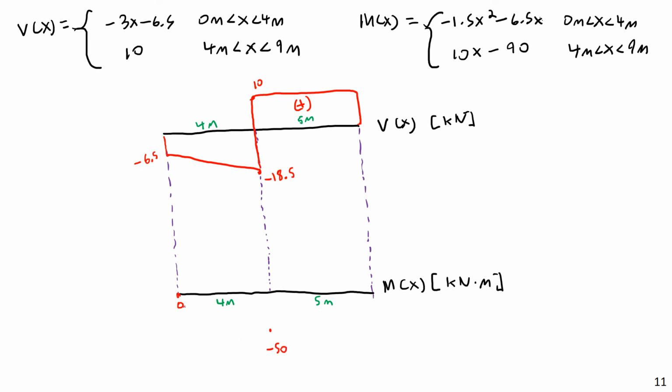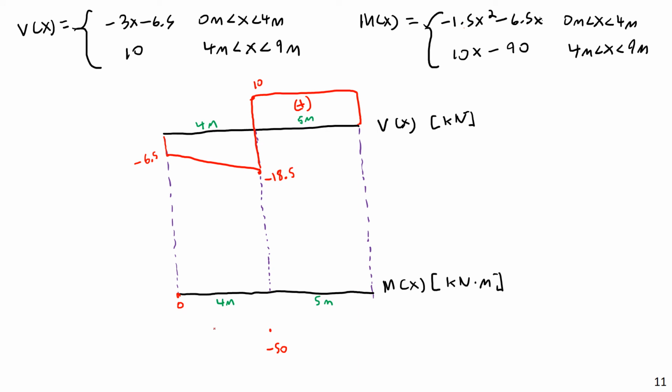So I'm going to go down to negative 50. We're starting at 0, but we're just going to descend, and this is going to be parabolic. Also notice the coefficient on this. Because this is a parabola, if I take the second derivative, I'm going to get just negative 1.5, and that tells me the concavity. I know from calculus that this entire function is concave down.